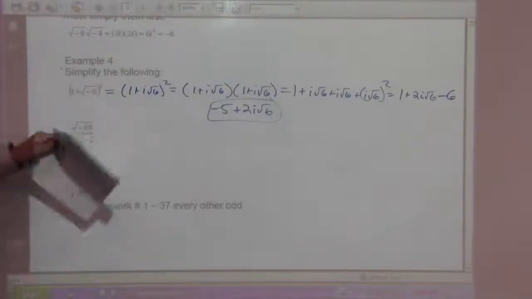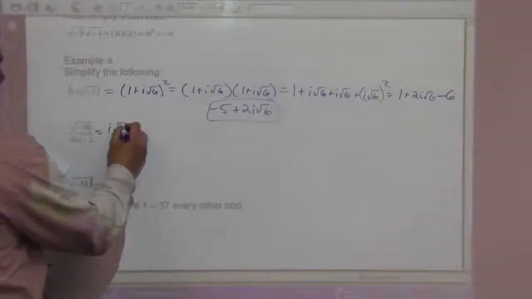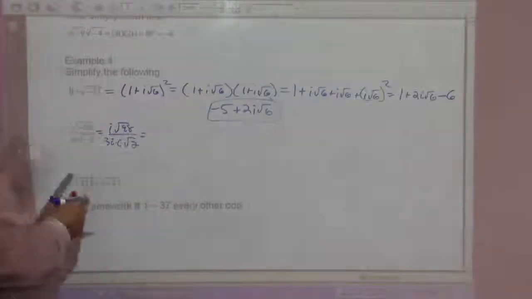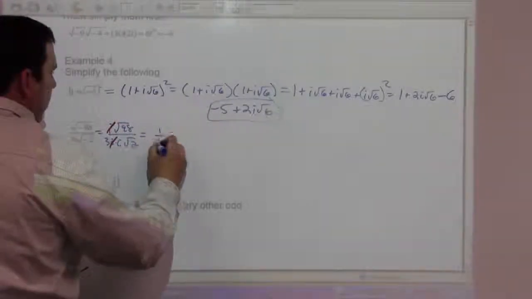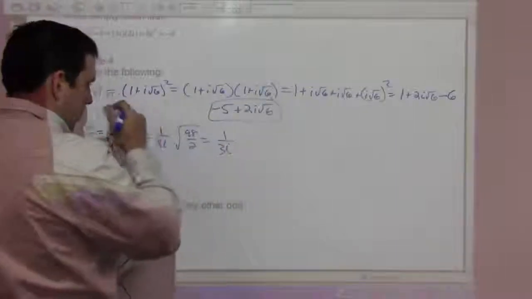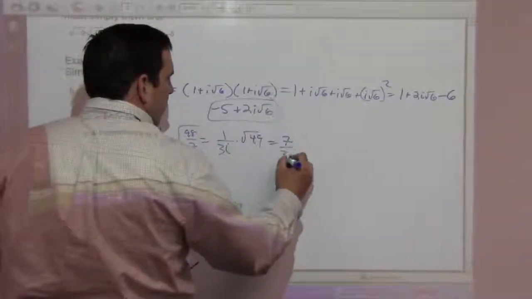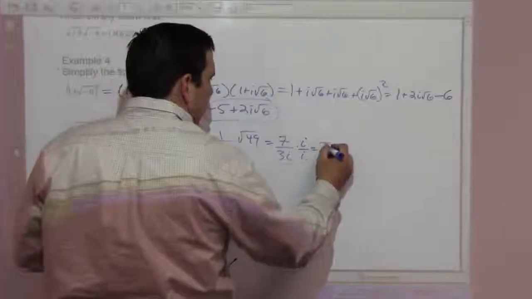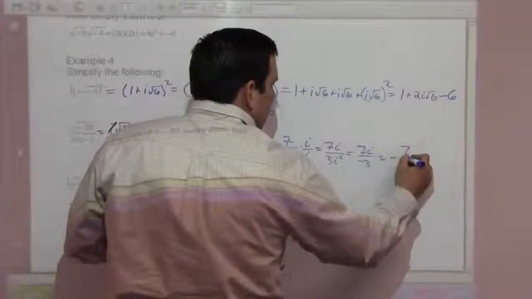Next one. Square root of negative 98 over 3i times the square root of negative 2. It's like i times the square root of 98 over 3i times the square root of 2. So the i's can divide out. Now we have 1 over 3i, square root of 98 over 2. 98 over 2 is 49, so that becomes 7 over 3i. Well, we don't want an i in the denominator, so I'm going to multiply by i over i. That's 7i over 3i squared. That's 7i over negative 3, so we can just say negative 7i over 3.